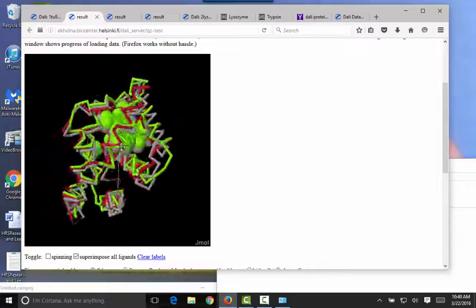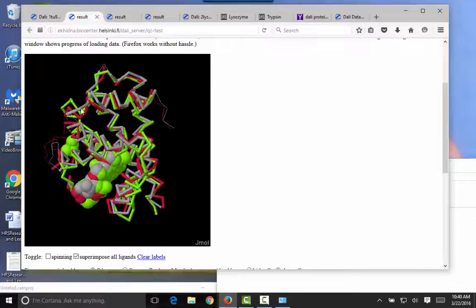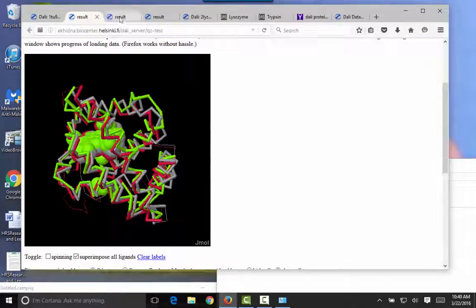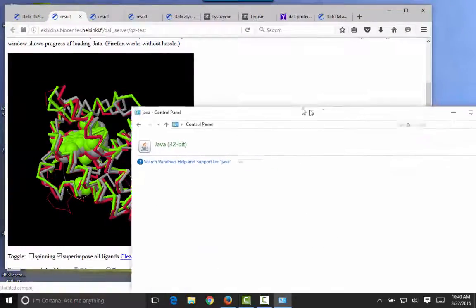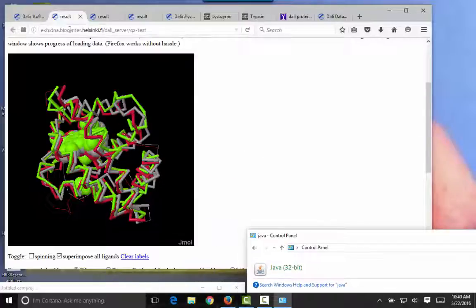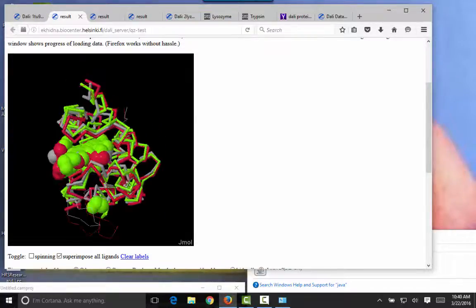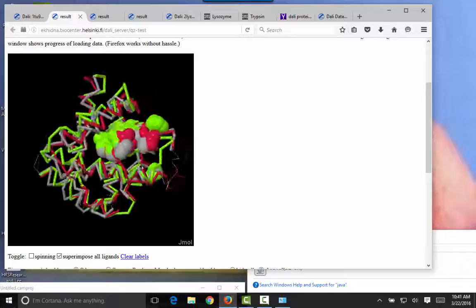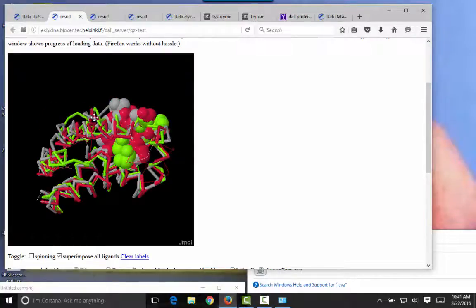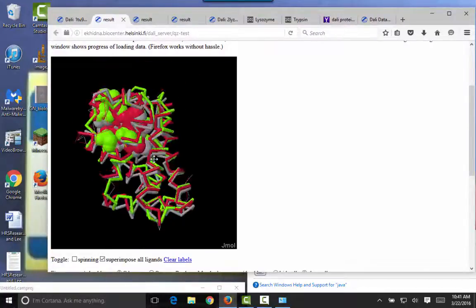But it does use this sort of outdated Jmol or Java applet dependent plugin that, again, most browsers will not run. Firefox is able to do that if you go in, again, to your Java settings on your control panel and tell it that this domain is okay. You've probably seen structures like this before. If it works right off the bat without fiddling like this, it is running in JSmol, not Jmol. JSmol is the more up-to-date, does not require the Java applet, and is considered more secure. But this is what we got when we're working with Dali. So you might want to figure out how to do that.